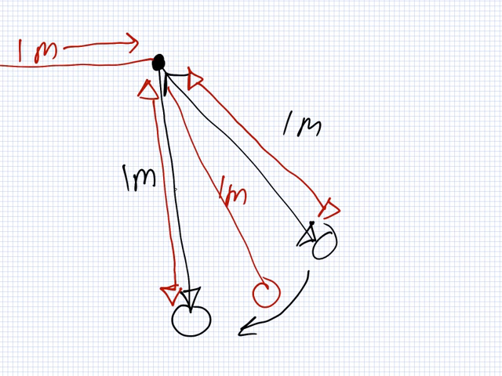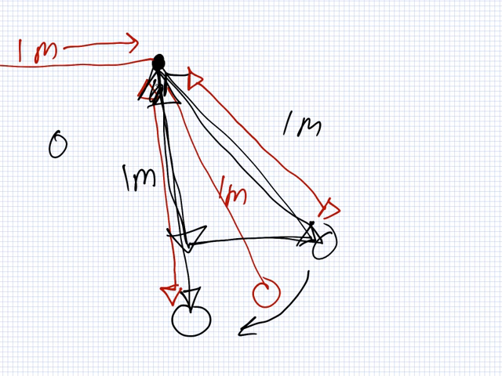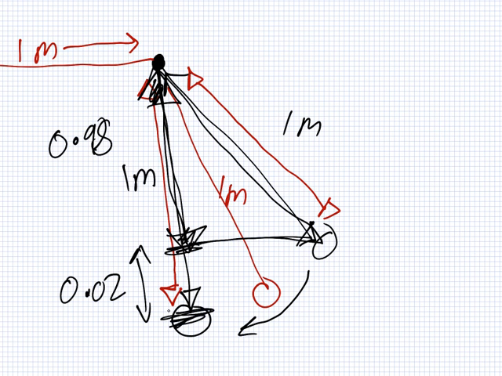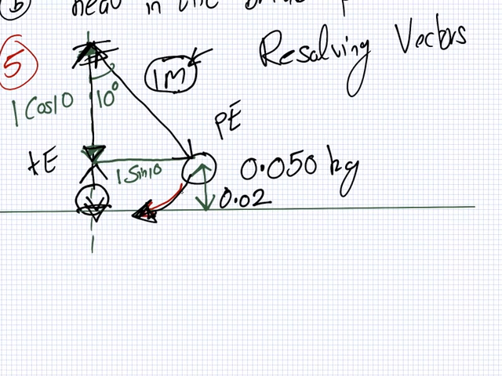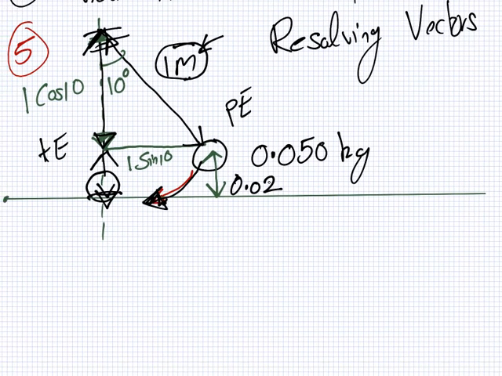So this is 1 meter, and then what I did was I drew a triangle here, and we said, what was this piece here? 0.98. So if the total is 1 meter, then how much must this piece be? 0.02. From here to here, that little bit. I don't know if I can continue. Can I continue? Yeah. Okay.